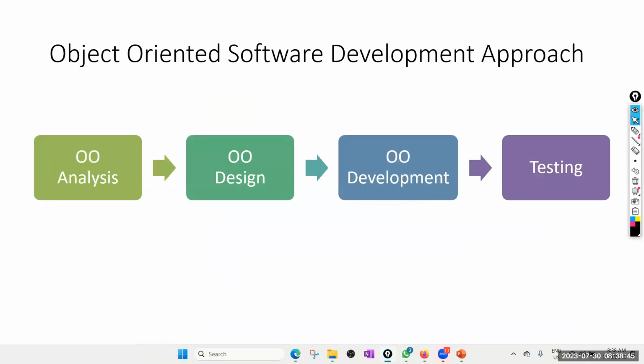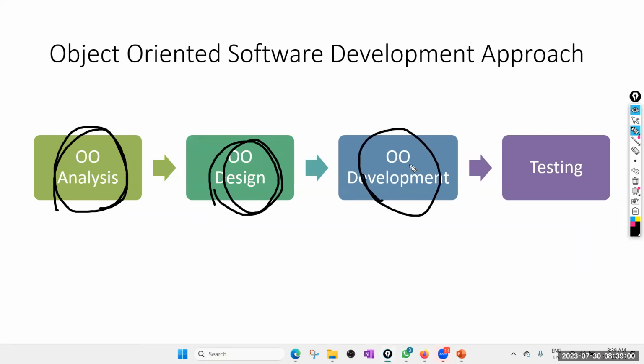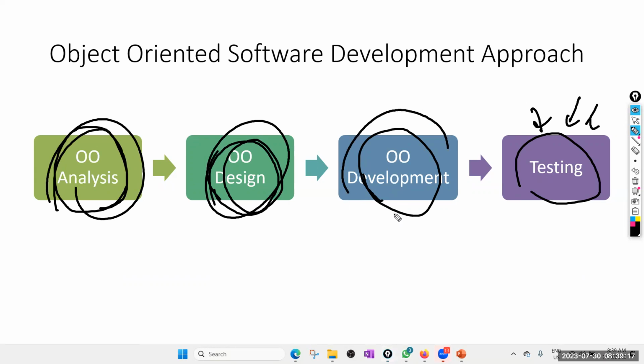I told you, when you are developing software, if you go the object-oriented way, you have to do that from day 1. You analyze systems using object-oriented approaches and concepts. You design using object-oriented approaches. Of course, you develop, and testing is common. There is nothing called structured system testing and object-oriented testing. So the testing part and the rest of the stuff is pretty much common, whether you go for structured software development or object-oriented. But definitely for these 3, you think in terms of objects, even in analysis.